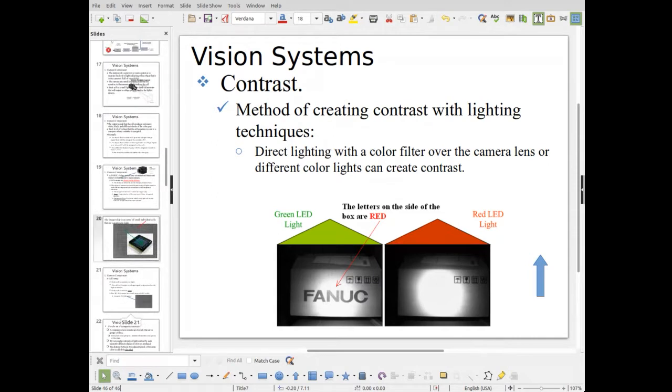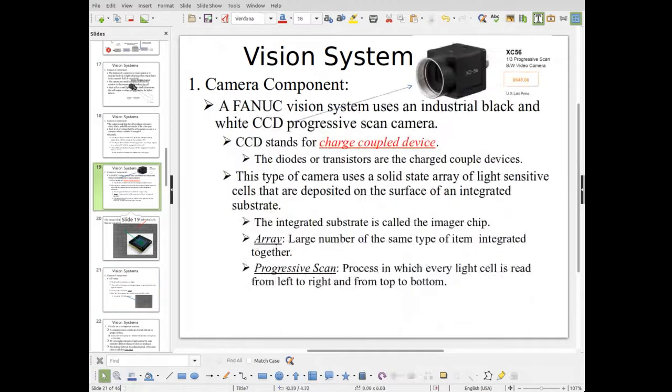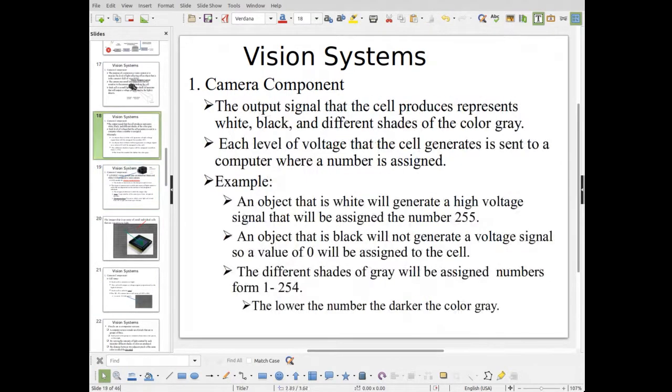The camera we have on the robots in the classroom is the XC56 Sony, and it's just a black and white camera. Doesn't mean we can't see colors, but we're seeing them as a shade of gray.